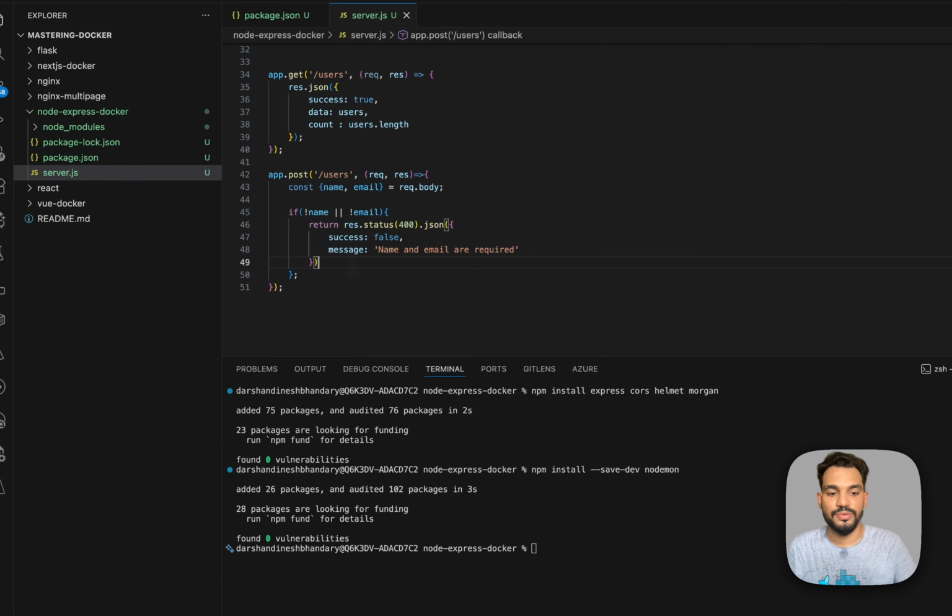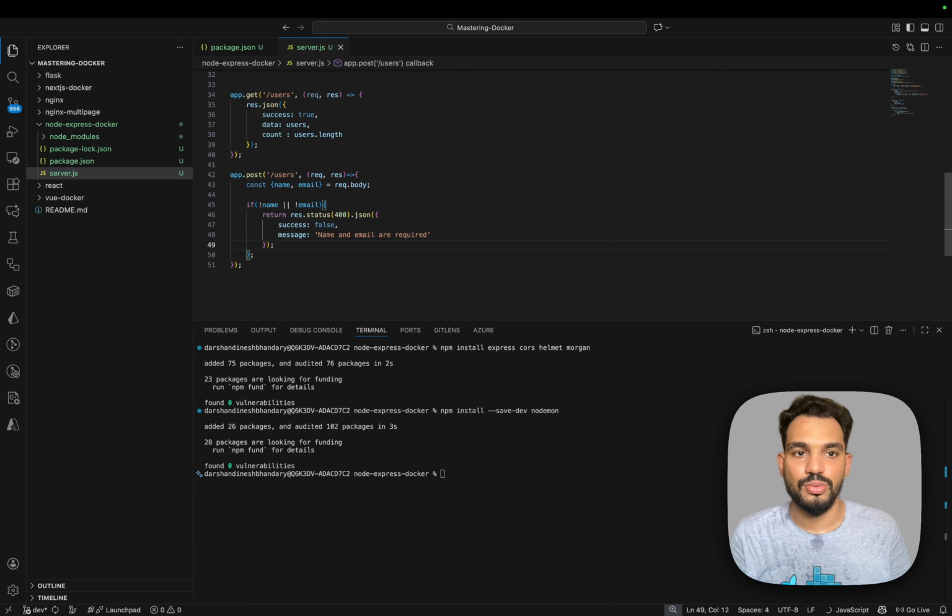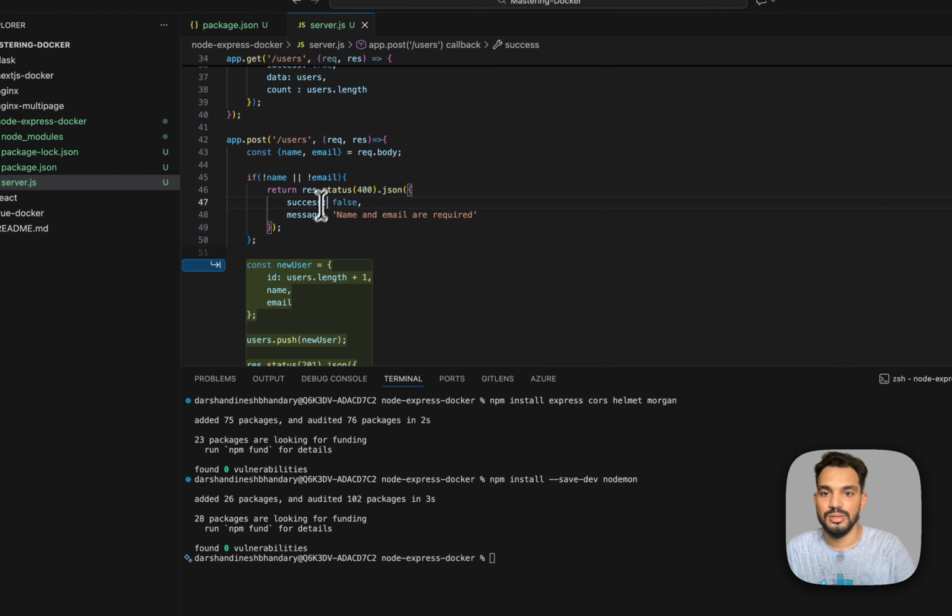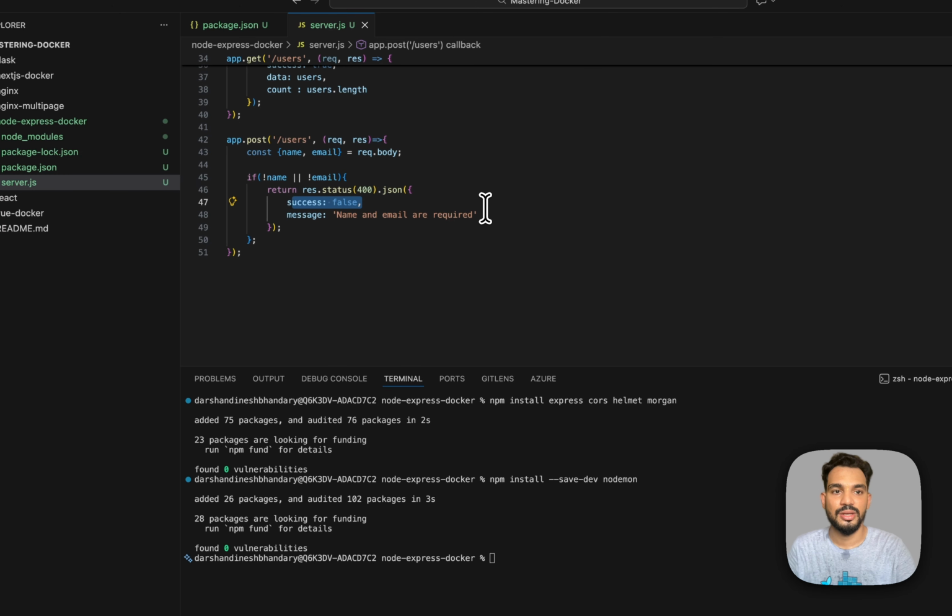So suppose if there is no value for name and email, then it will return a 404 error with the JSON body saying that name and email are required.